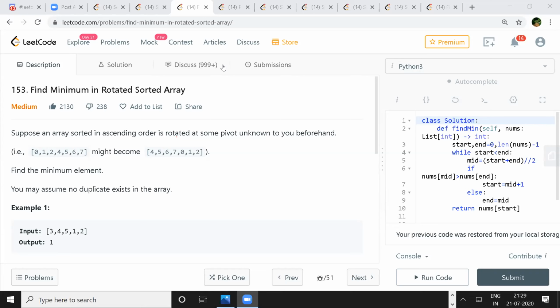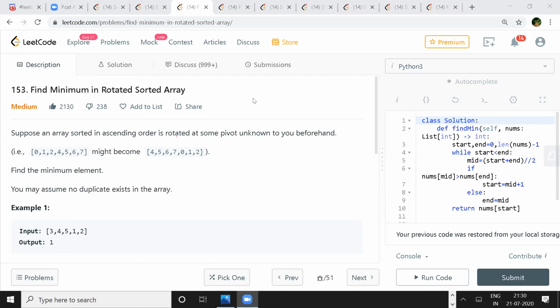I think it's just a variation to binary search. Like there is another variation in this where we ask what is the point or what is the index where the array has been rotated. It's the same question. It's just you have to find the minimum. We just have to give that point as an answer. Right. It is almost the same question, yeah. But a slightly different way, yeah.